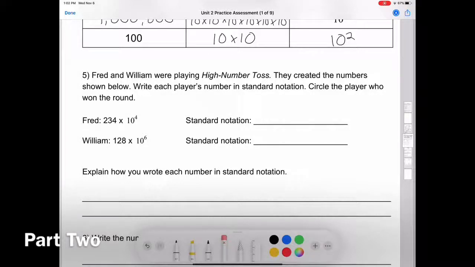2,000,000. Oh, you know what I want to do first? Let's write it out. So you write your what first? 234 first, right? 234. And then how many zeros I'm going to add to it? 4. Let's see what number that is. Okay, do it now. That makes it a lot easier. Read it for me, Cheyenne. 2,340,000,000. Oh, try that again. You said 2 million. You can't say million twice. 2,340,000. There you go.